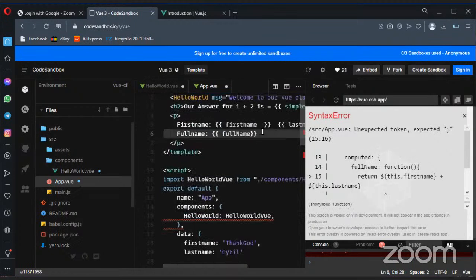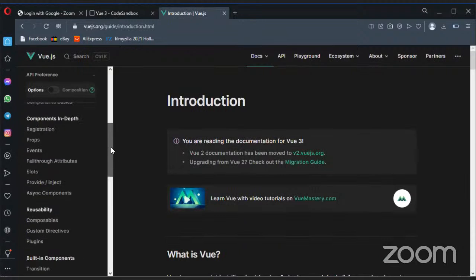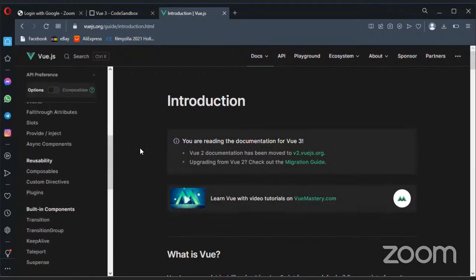I don't know if you understand the explanation. Do you guys understand the explanation? I would have loved it if this guy was not showing us the syntax error so that you would have seen it. But notwithstanding, like I said, go to the VueJS documentation. There are lots of explanations there. Okay, Emmanuel, you say you understand, right?